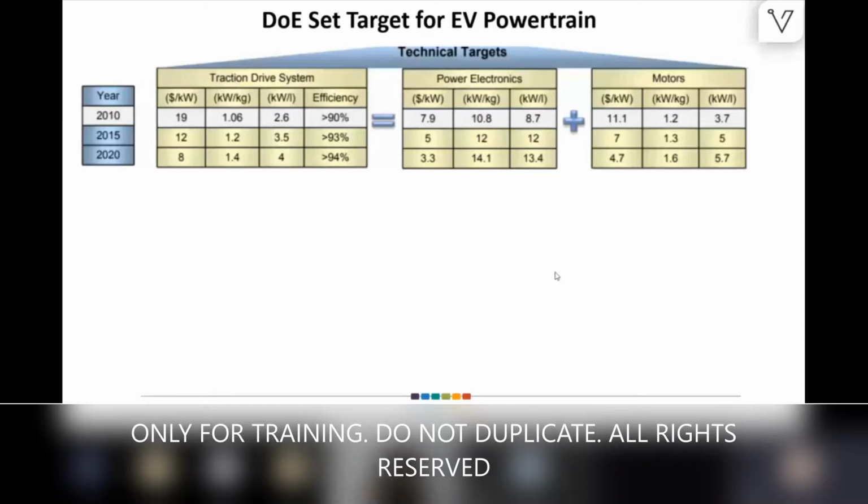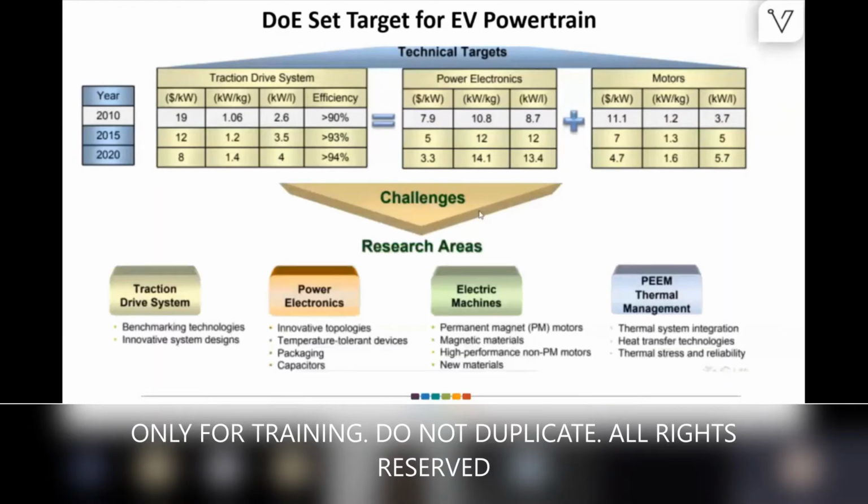But they have revised this, because most of the targets in industry are either surpassed, or we are very close to these targets. But the challenge, even when I say these targets, is apart from cost, we are very close. But the cost is still, we are struggling, and there is a lot of research going on, and these are some of the challenges which are posted by the DOE, Department of Energy.